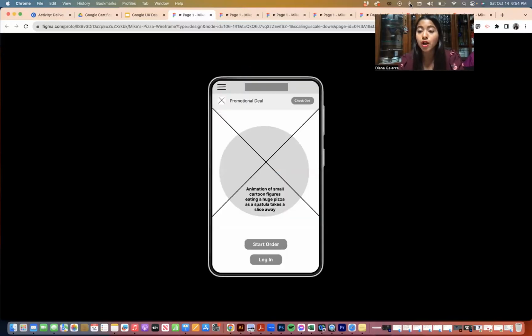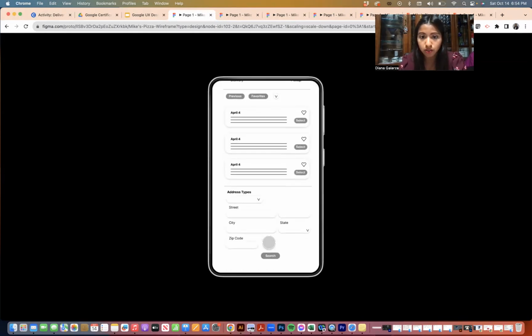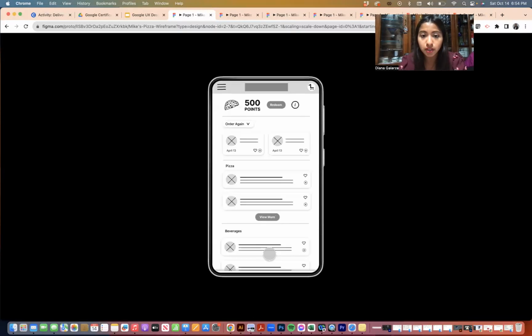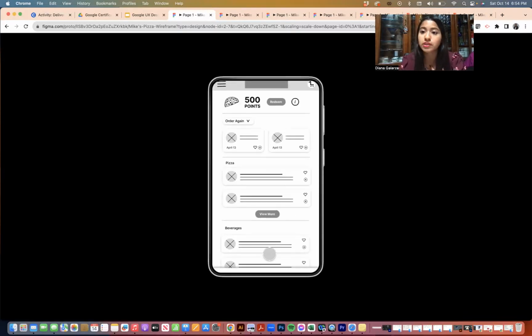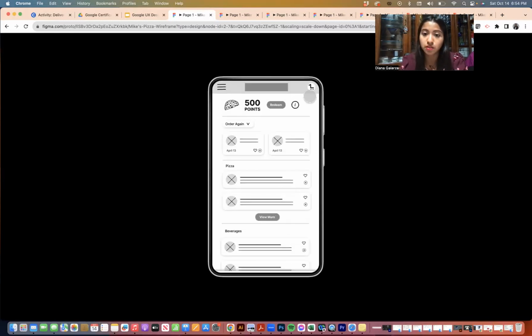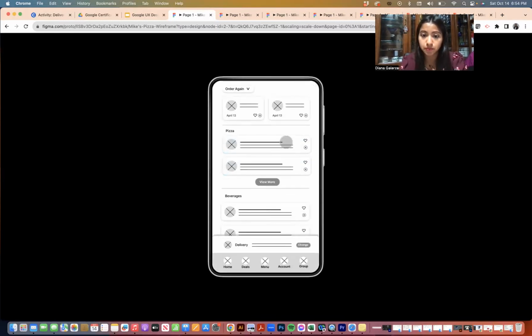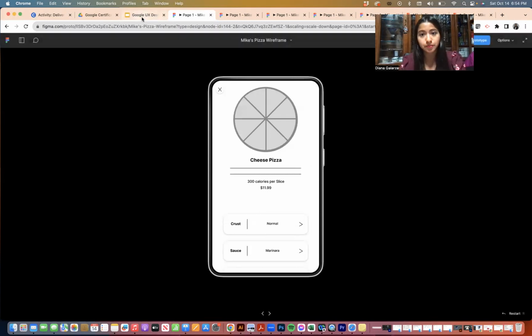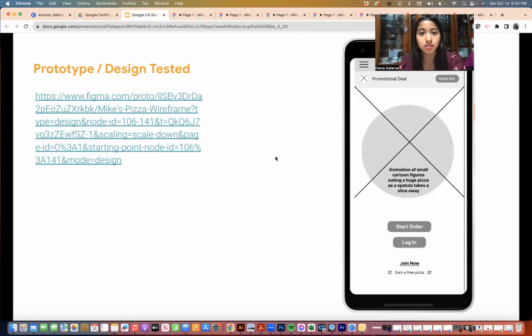Users were asked to complete a set of activities, and while they were completing those activities, we recorded our observations. And just so you have an idea of what this prototype looks like, I am showing you a preview of what they experienced when they were given the phone. Okay, let's go back to our slide.